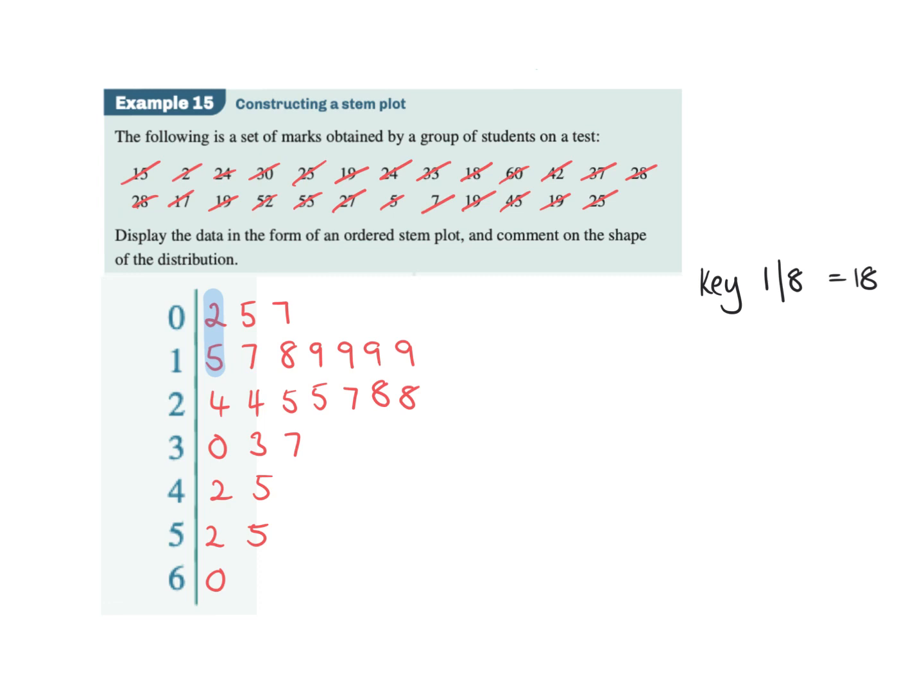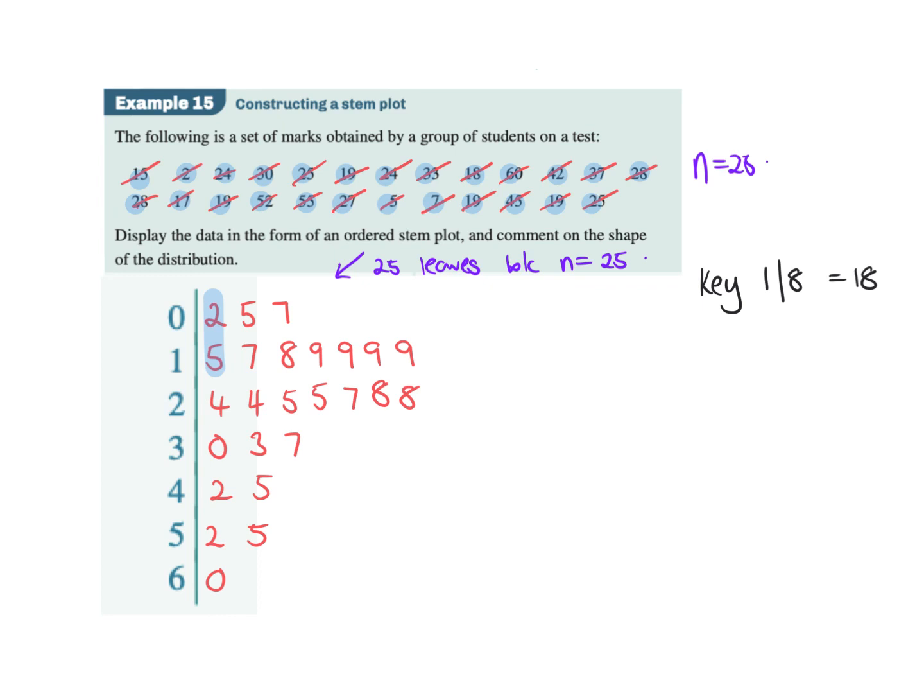Obviously the number of leaves will be the amount of data values. If you counted these up, we go 1, 2, 3, 4, 5, 6, 7, 8, 9, 10, 11, 12, 13, 14, 15, 16, 17, 18, 19, 20, 21, 22, 23, 24, 25. They didn't tell me up here, so I know N is 25. There should be 25 leaves, because N equals 25. Okay, so we've done that and we've set them out.